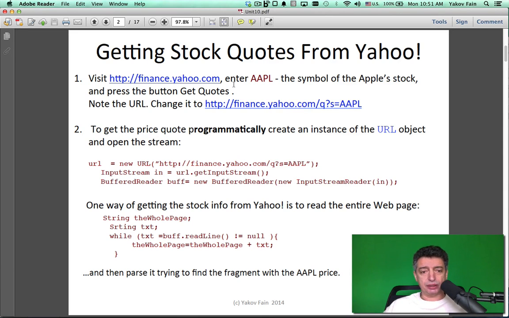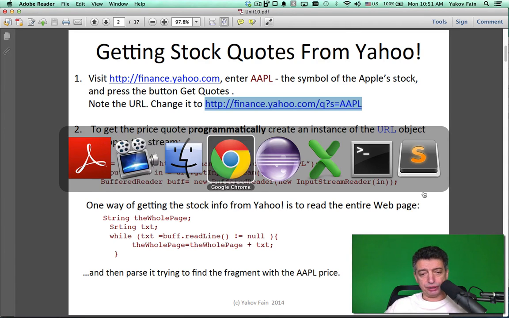On this site, you can either enter the price quote in there, or you can do this by specifying a particular URL. When you use that site, take a look at the URL. It may look longer than what you see on the screen, but even the short URL will work.